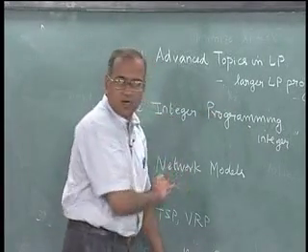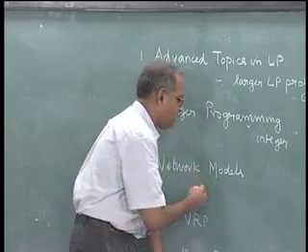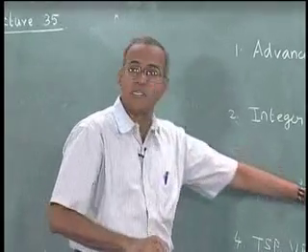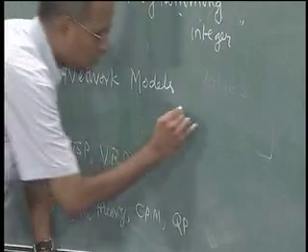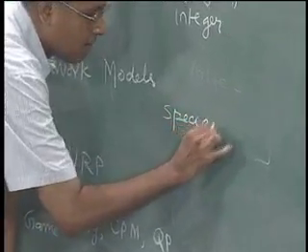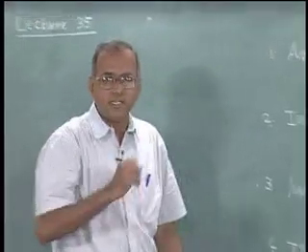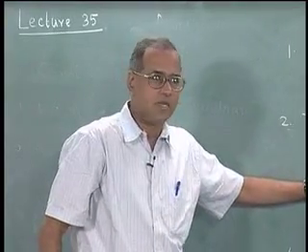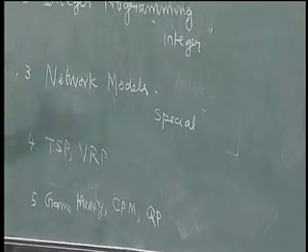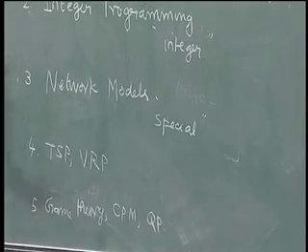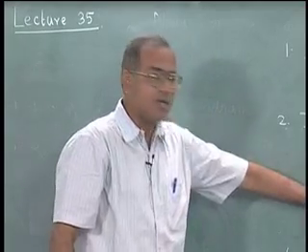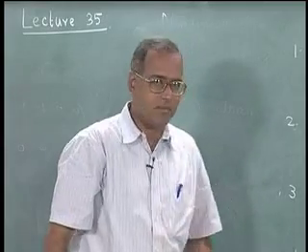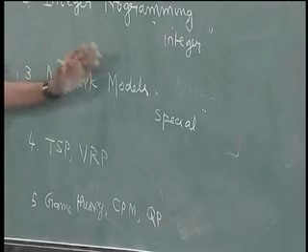Then we moved to network models, where the unimodularity of the constraints helped us develop LP based algorithms, even though they were integer programming problems, and each one of them used certain special features of the network model to get faster and better algorithms than simply solving it by the simplex method. So, here we saw the shortest path problem, the maximum flow problem and the minimum cost flow problem, and various versions of these, which were also solved using principles and ideas from linear programming, suitably modified for these types of problems.